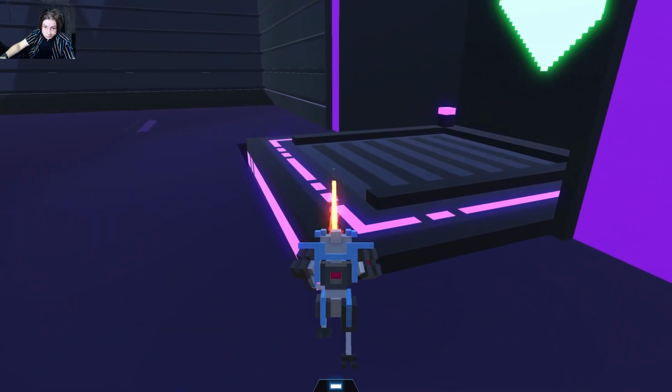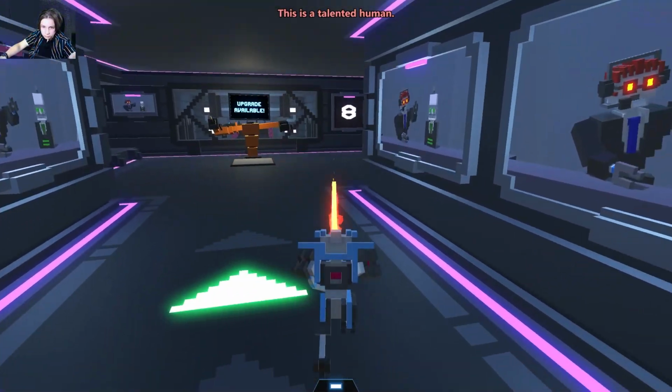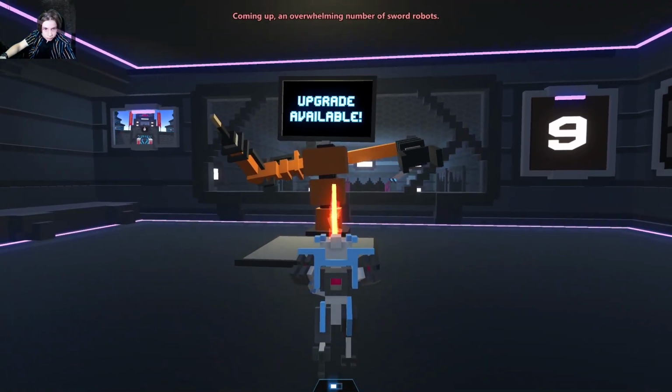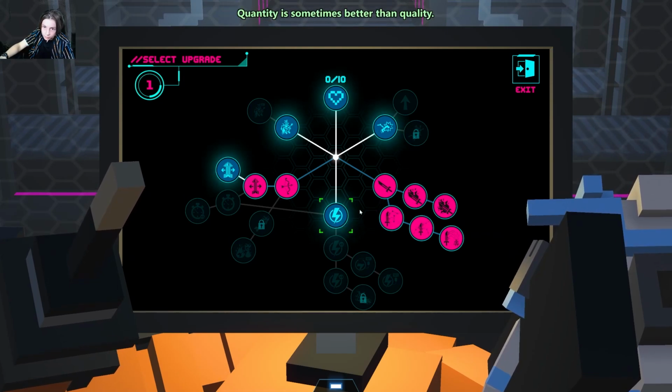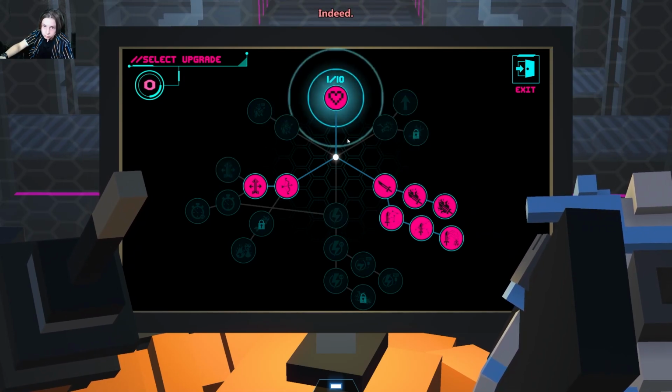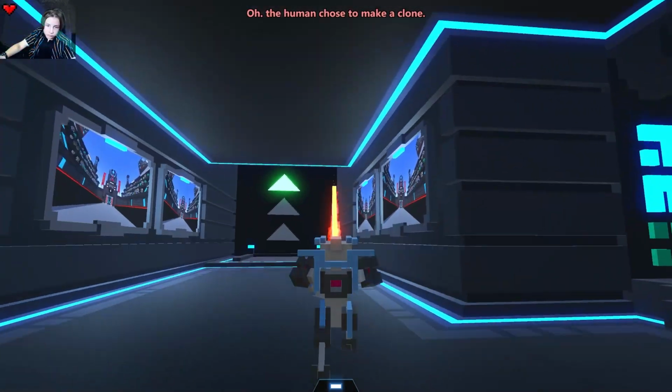Victory. The human defeated the archers. An impressive achievement. This is a talented human. Coming up, an overwhelming number of sword robots. Quantity is sometimes better than quality. Indeed. Clone created.